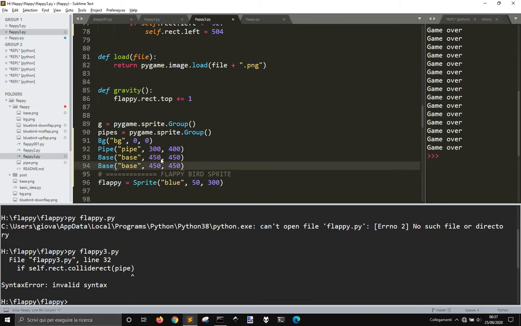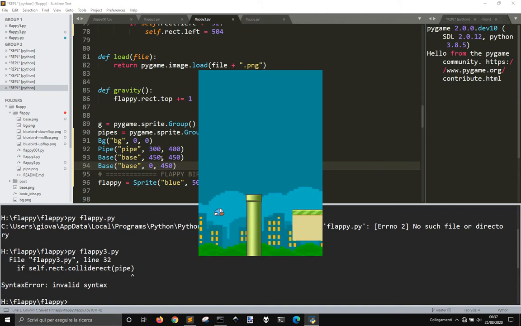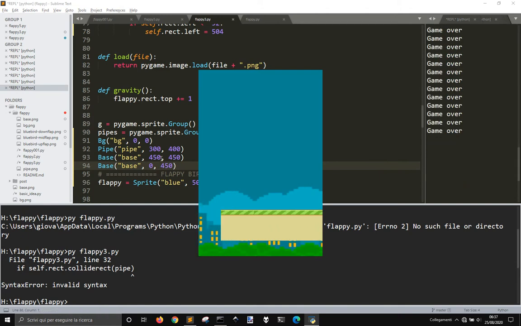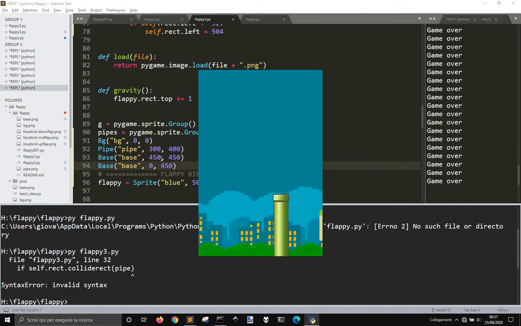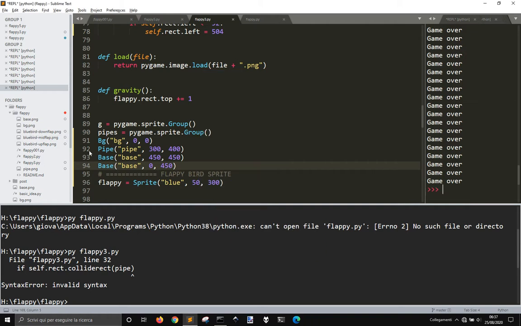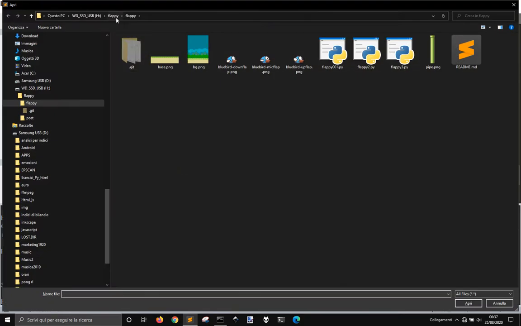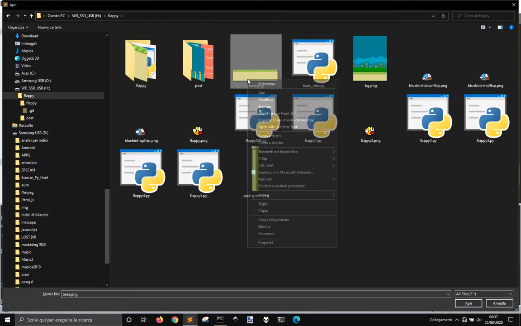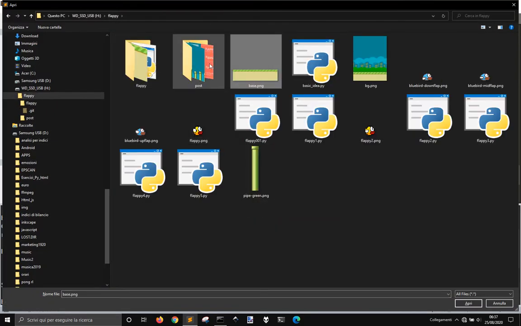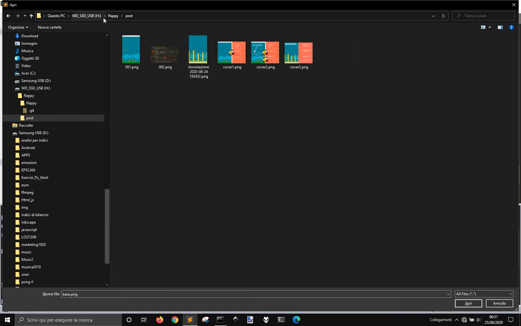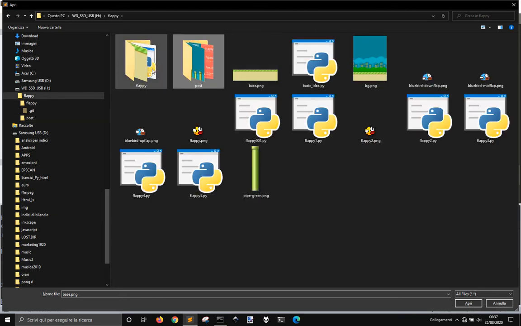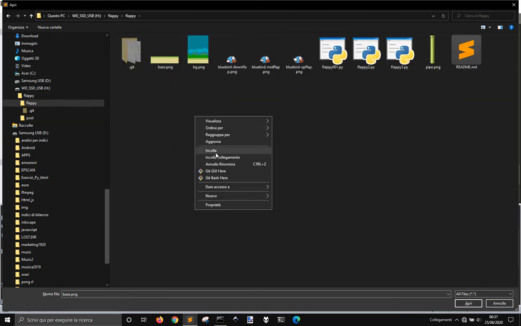Let's make another one of this starting from 0. Okay. I think that this is better. I made another image here that is shorter than the original one.